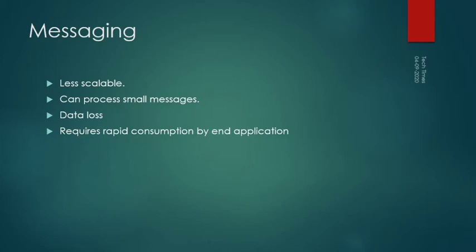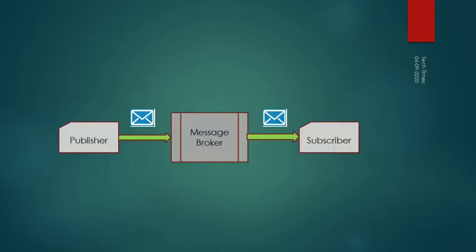Let's understand it better with visualization. Consider we have a publisher, broker and subscriber. Now don't get confused with these names. Let me explain it to you. We have a publisher who is publishing the messages. Then we have a subscriber who is consuming the messages. In between them, there is a broker who is acting like an agent between them and transferring the messages sent by the publisher to the subscriber.